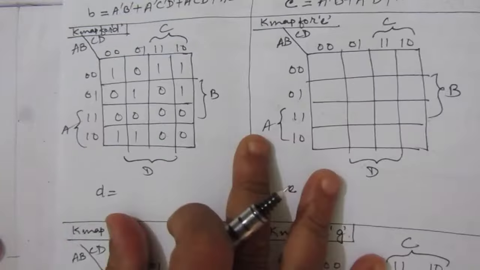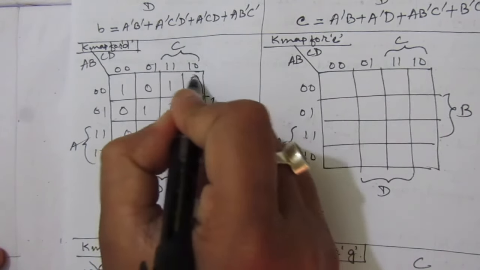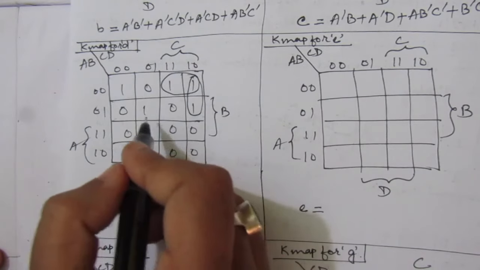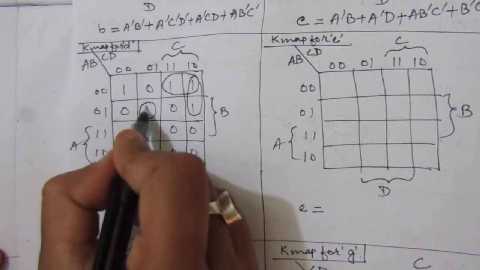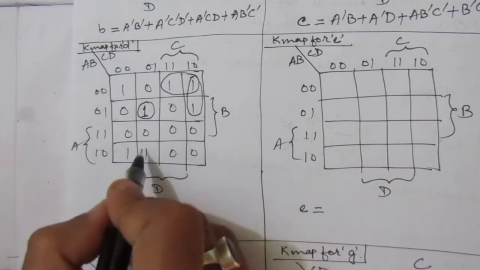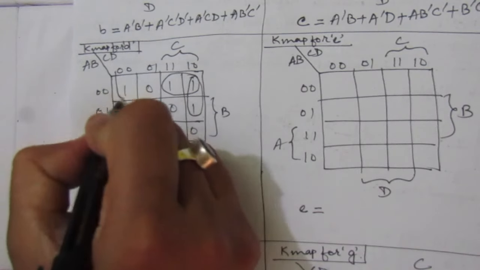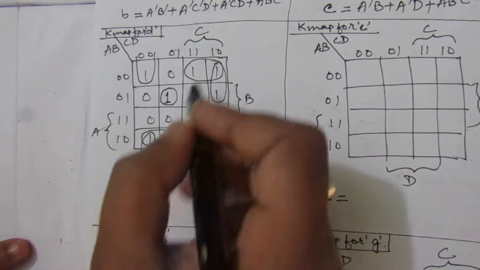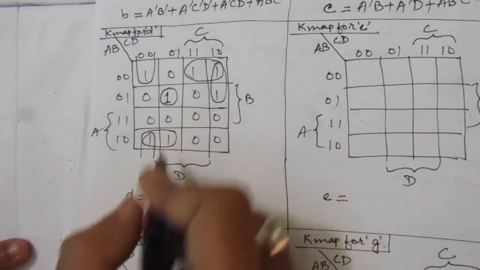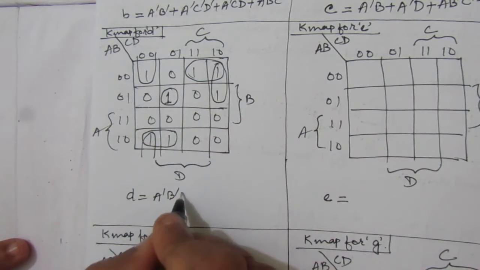Okay. So we have to now take the combinations. So one combination will be this one, second will be this one. Okay, then this one cannot be combined with anyone, so we have to consider it alone. Then this will be another term and this is another term. Now let us write down the Boolean expression for this. Suppose for this term what we'll get? A bar, B bar and C.